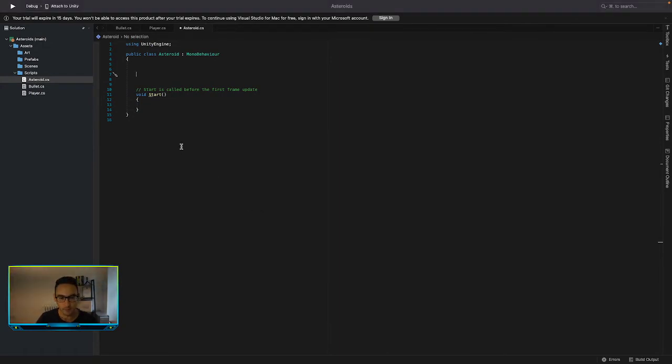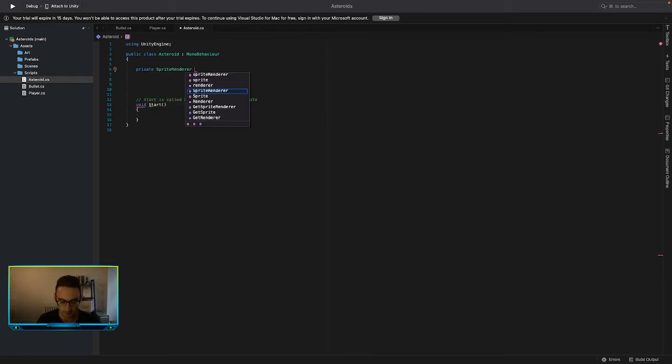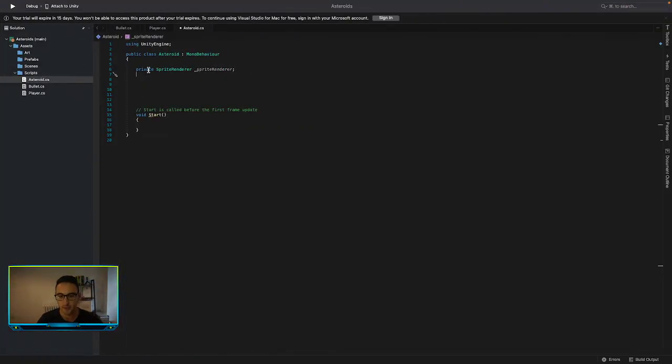So for this, we are going to create some references here. So here we want to say public, or do we need to say private? We will say private for now. If we need to access them, we'll change them. So private sprite renderer. This is going to be our sprite renderer. And then what was the other one we needed? Our rigid body. So here we also want to have a private rigid body 2D, and this we'll just call rigid body, like that.